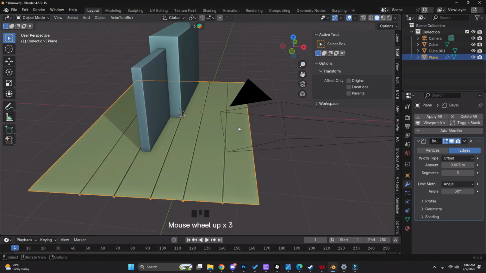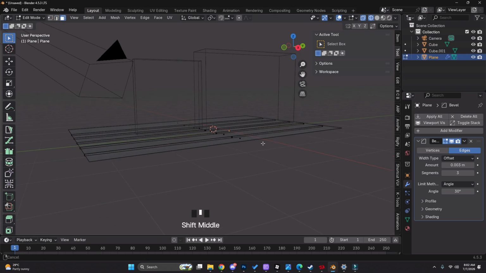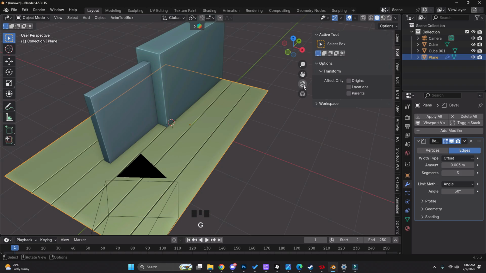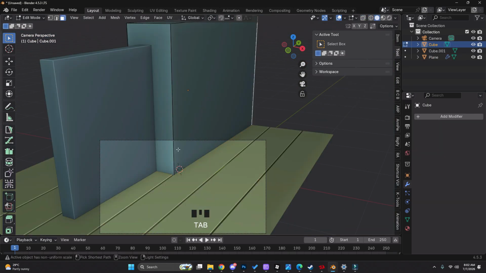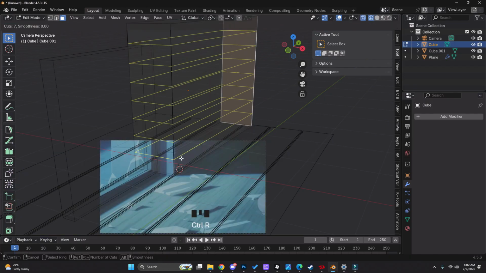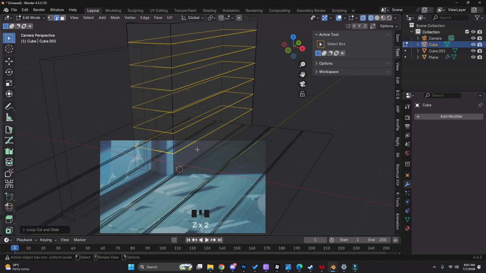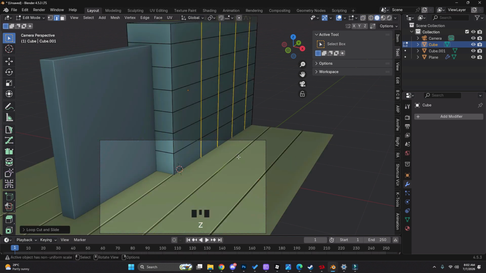Something like this. And let me just clean up this over here and on this side. Okay, now this is nicely done. Same thing, I'm gonna add the bricks over here. I'm gonna go into edit mode, Control R, and just scroll up until it matches up with my reference. Somewhere about here. And then same thing, vertical loop cuts somewhere around here.